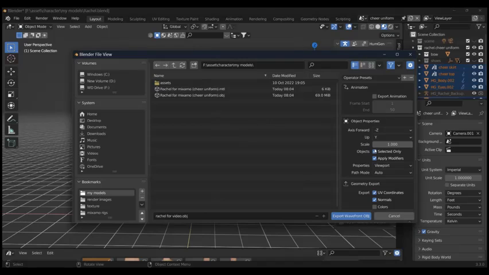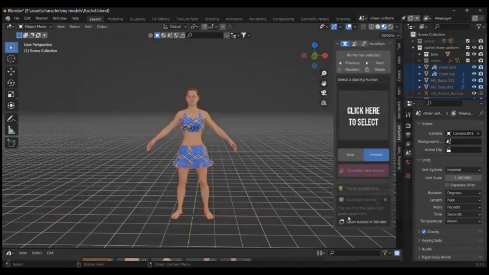For me, what I've always found does better so it doesn't try to export everything is I click A when I only have what I want exported in the scene to select everything and then put selected only. I've tried so many different ways of doing the Mixamo, and this is just the way that I found that it works the best. Once I get this part done, I'm going to jump over to Mixamo.